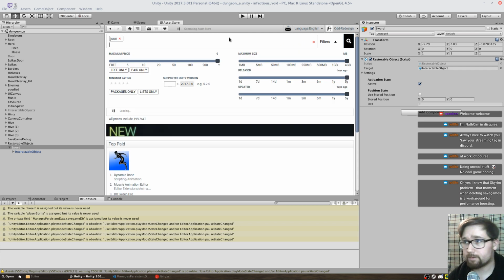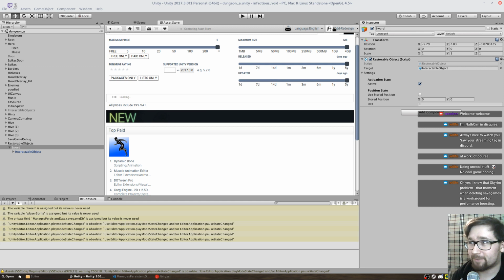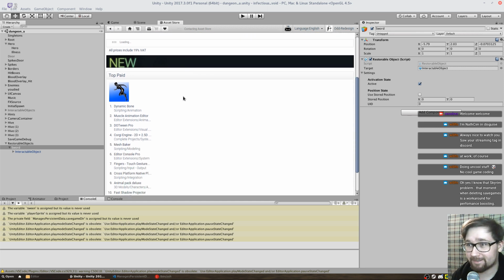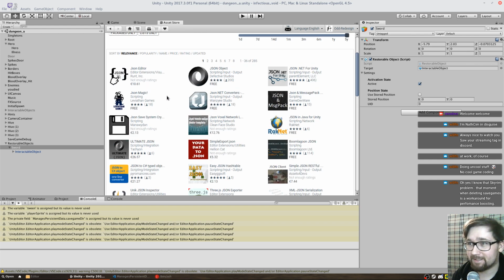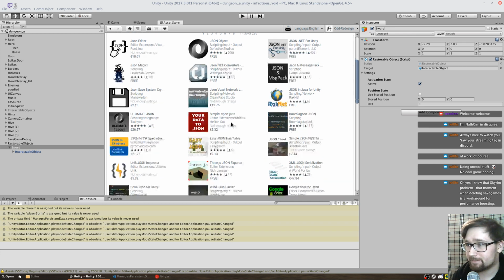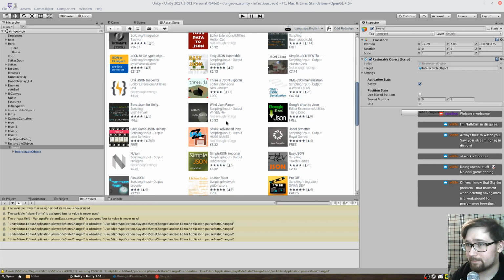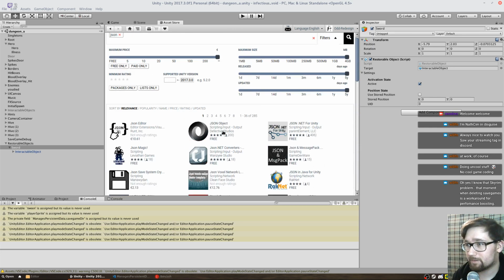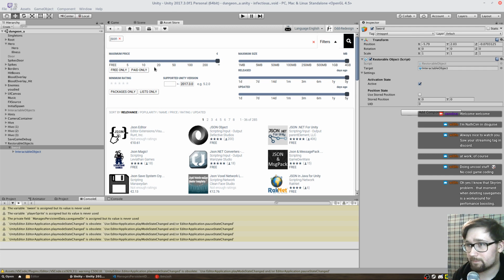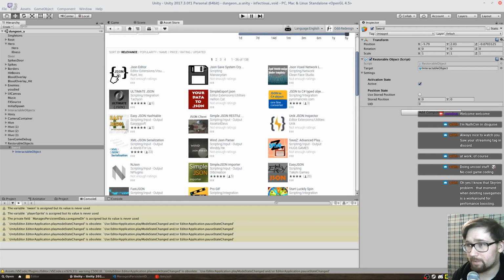It's called something JSON. I'm afraid to click the account button here on stream. So we'll see. There's this JSON.NET for Unity, which is free. Not even sure which one I bought. Paid only.